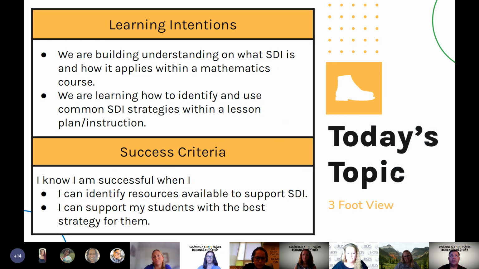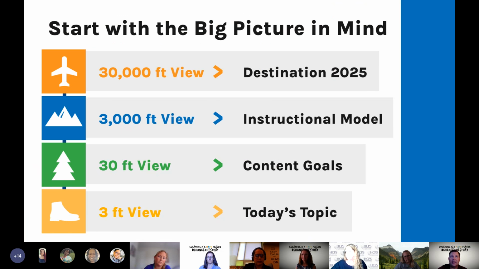Okay. So just revisiting, let's look at our success criteria. You can now identify some resources you can use, and you can also start thinking about the best ones to use to support your students in learning. So we hope that you see how this fits in with the bigger picture of our math workshop goals at the content level and the instructional design and literacy from the 3,000 foot view, and then that tying into all of our county documentation.